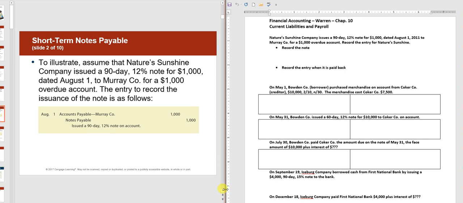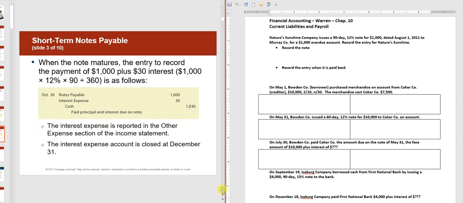So when it's paid back, the formula for interest is principal times rate times time. One thing that we need to make sure of is that we don't split a year end, because if you split a year end, we're going to have an adjusting entry. But here we don't, so we've got August, September, and October. So 3 months. So all of August, all of September, all of October, so either October 30th or November 1st. Don't split hairs on the days.